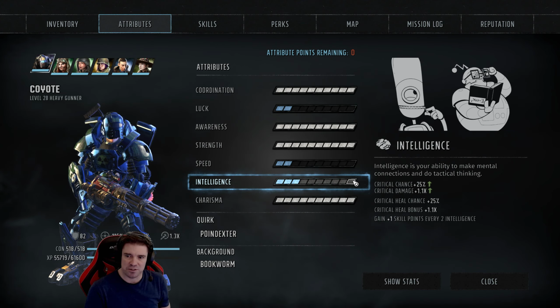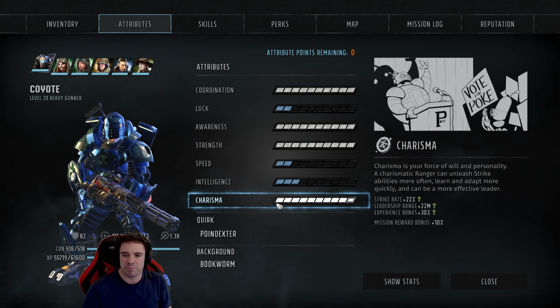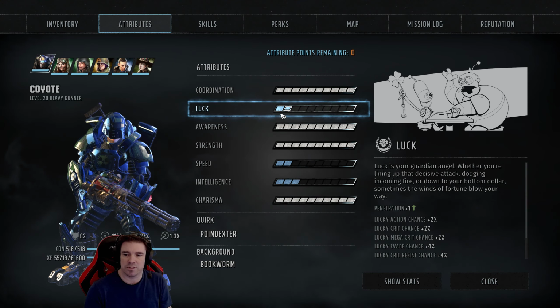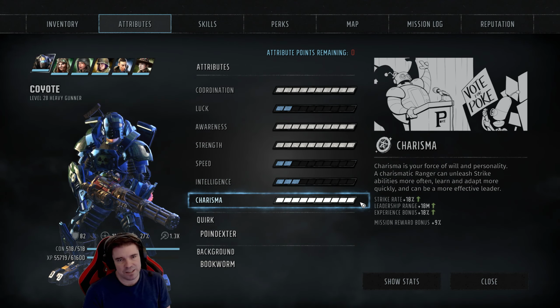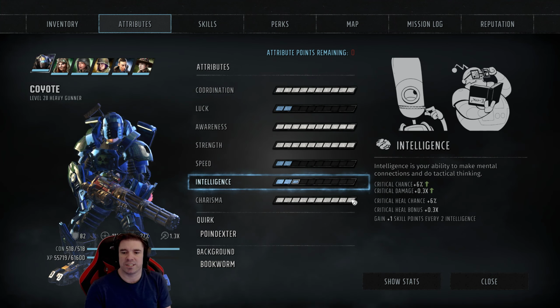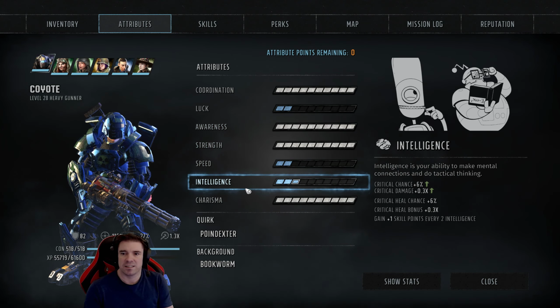So on the next playthrough, which is these characters that you're looking at here, I dumped intelligence, and at the beginning of character creation for all of my guys, I put 10 points into charisma, and I'll tell you why in a minute. And then I dumped all the points out of luck, awareness, strength, speed, and intelligence. So with 10 charisma, I put all the remaining points that I could get into coordination. And as I was playing through, I built up my coordination first. So once I got coordination and charisma up to level 10, then I started focusing on other things.